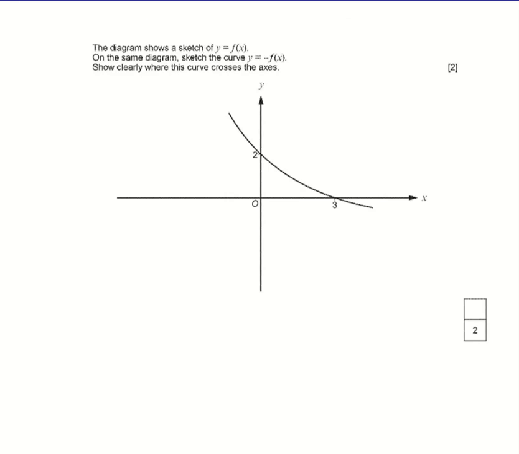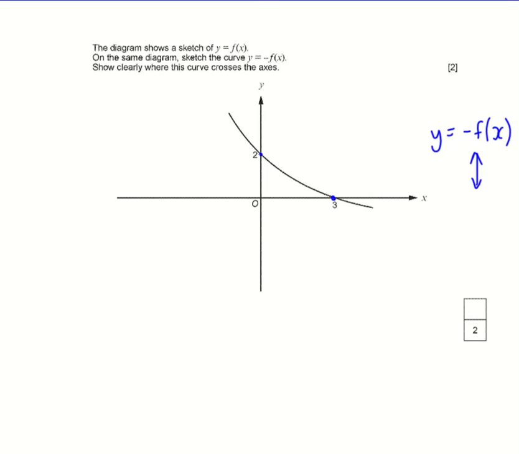Okay, next question. Another graph, again, y equals f of x. On the same diagram, sketch the curve of y equals minus f of x. The minus, again, like a minute ago, is outside of the bracket, so this is going to reflect up and down, okay, using the x-axis as our mirror. Okay, now we've got 2 points of interest. We've got a cross in there, and we've got a cross in there. Now the x-axis is our mirror, so this point here where x equals 3, that's not going to move because that's on the mirror.